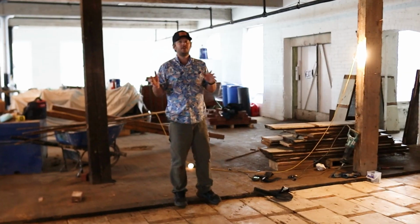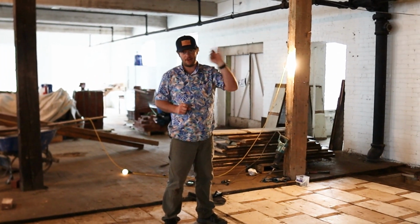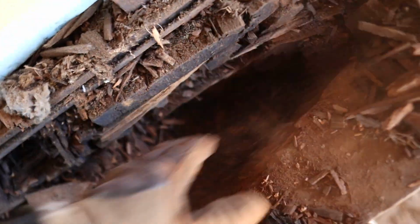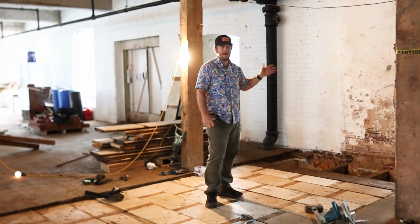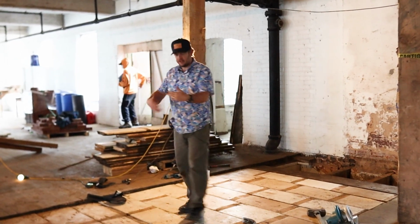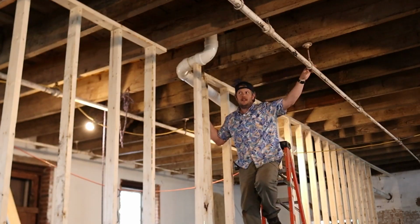And I don't have good video of before, but I'll show you the ceiling has the same exact rotten floor joist because there was a leak in the roof. So where the 3rd floor roof is, there's a wall, and then there's a floor joist. They had it headered off here. I think they were trying to put an elevator in or something, and they screwed everything up and it rotted away. So we replaced that using floor joists from another section this week. Yeah, that happened this week.